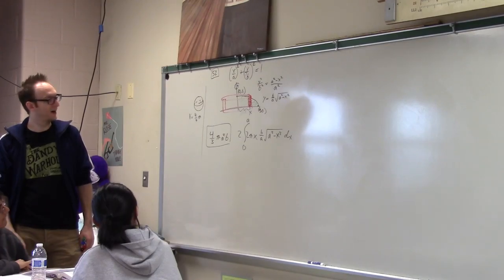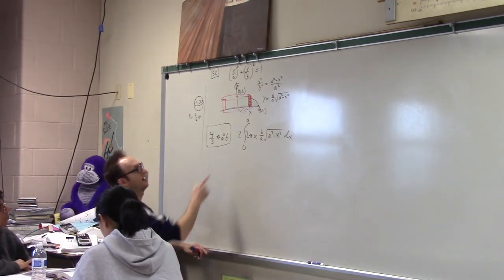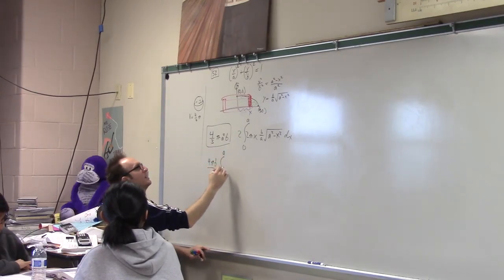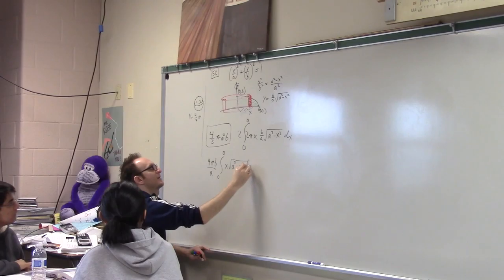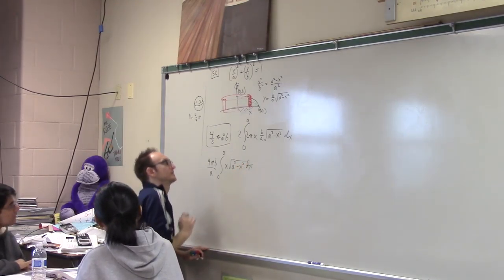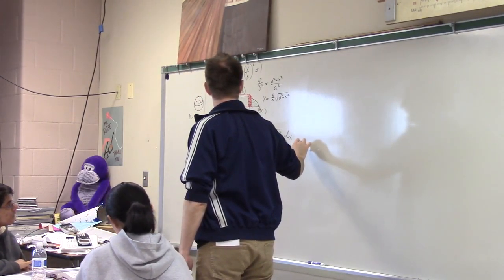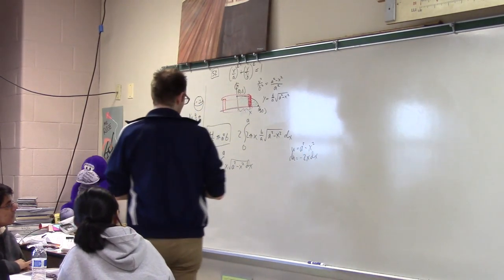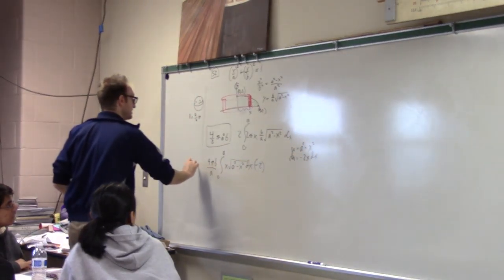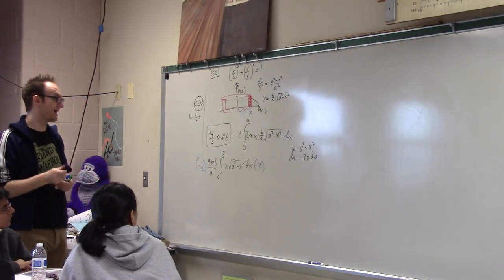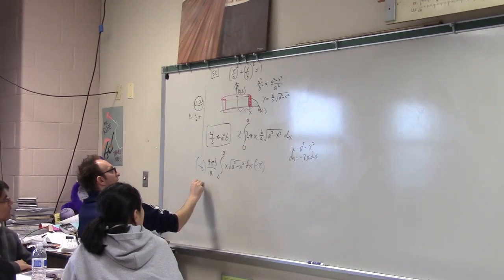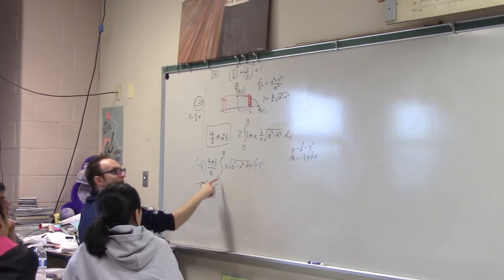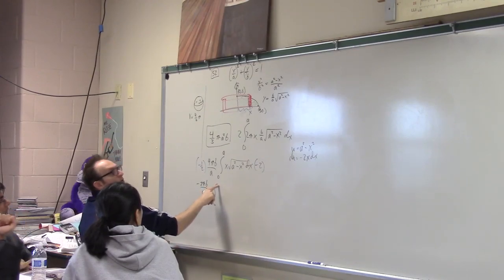Cool. All right, now it's just a matter of doing this weird integral, which I feel like we can do. If I take all the constants out, this becomes 4 pi b over a times the integral from 0 to a of x root a squared minus x squared. How do I do this integral? U sub, yes, absolutely. Off to the side, I'm going to let u be a squared minus x squared. Don't forget all this. Then du is negative 2x dx. So I need to stick in a negative 2, and undo the damage with a negative 1/2 on the outside. When I do that, I get negative 2 pi b over a times the integral from, and I have to change the limits. So u of 0 is a squared, and u of a is 0.